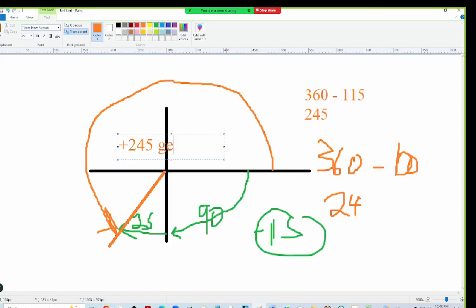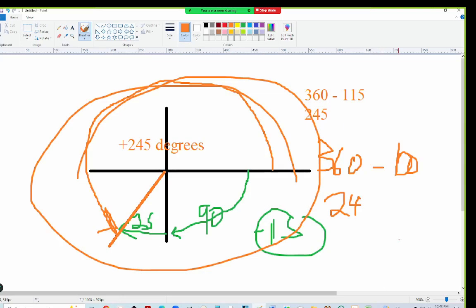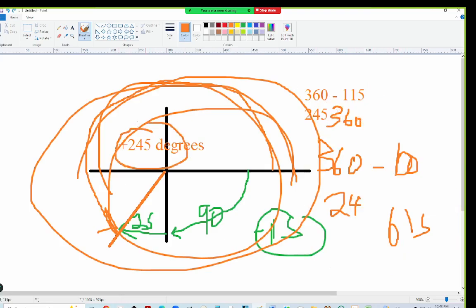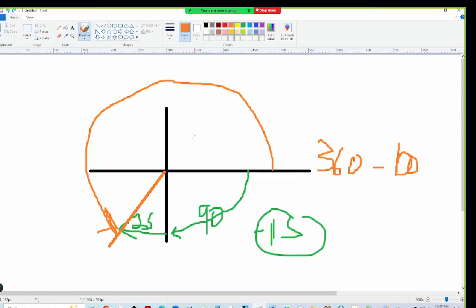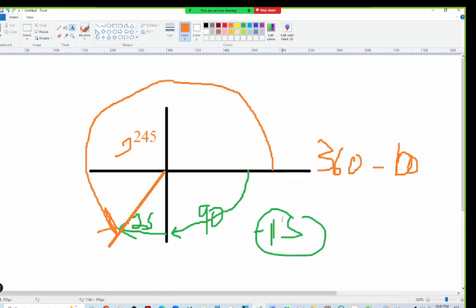positive 245 degrees. I can also, if I wanted to be a smart ass, add 360 to 245 and say 615 is also going to end up in the same spot. So if you wanted 3 positive terminal angles, you would keep adding 360 to whatever you found here, our 245. If you wanted more, you just keep adding 360 to it, because you can come up with endless angles that end up in the same spot.